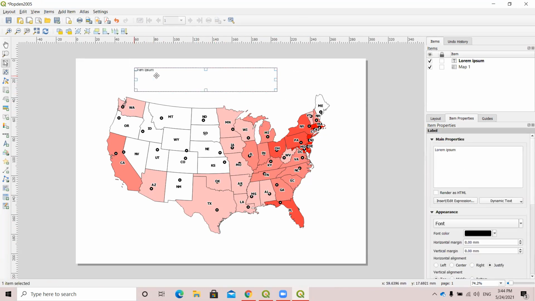Okay, so now when you open this, you can come here to the right and write, for example, population density 2005.